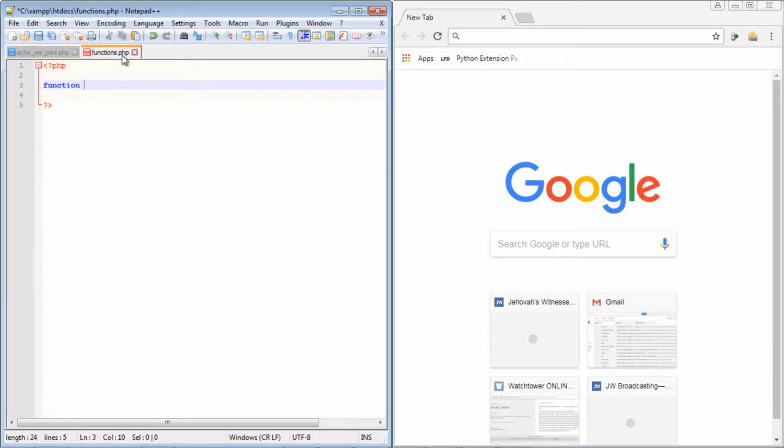In this example, I'll create a function, say hello. Why am I creating this function? I just want a function that will greet us and say hello to functions in PHP. Remember, this is the name of the function. This is a keyword in PHP that specifies that you are about to create a function.